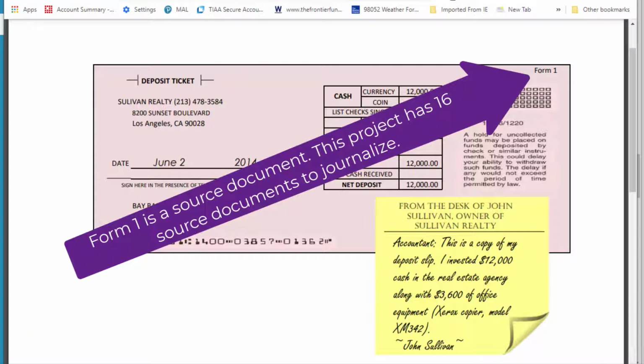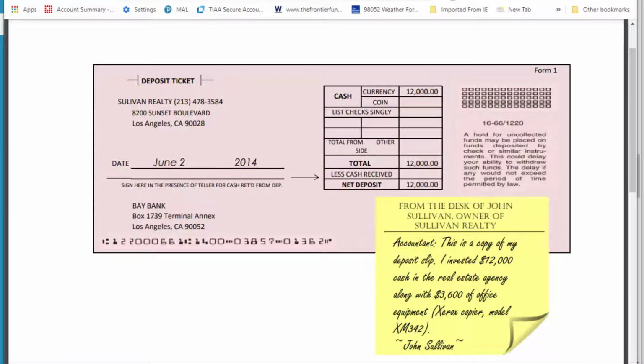Your job is to analyze what is going on in the transaction on this business form and then enter it into the journal. In this video, I will guide you through analyzing this particular form to make sure you start off correctly. Also, to simulate the real world as much as possible, you are to complete this without assistance from me. I may be able to answer basic questions about the project itself, but for most accounting questions, like what's the account that should be debited or credited, I will likely direct the question back to you and ask, what does the textbook say? How about your notes in the videos?